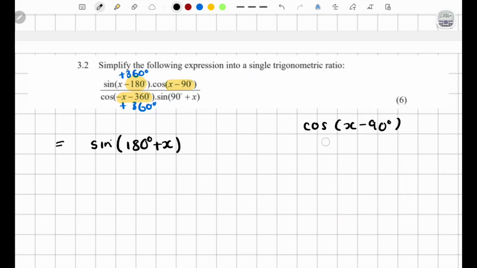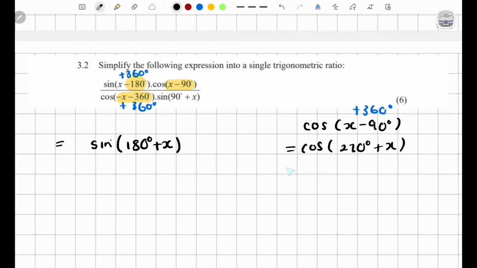So here is a method in which you can simplify it. You see, the angle is negative. So the rule is add 360 degrees to this. So now you're going to have cos of 360 minus 90, which is 270 degrees. And your x is still positive. Then this is still cofunctions.